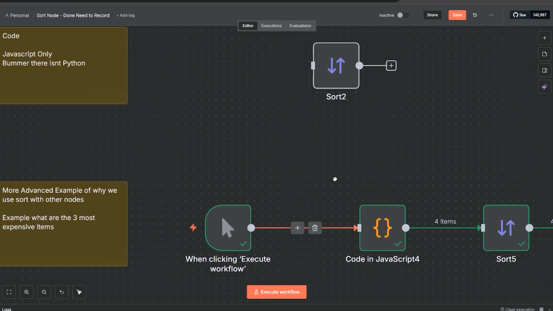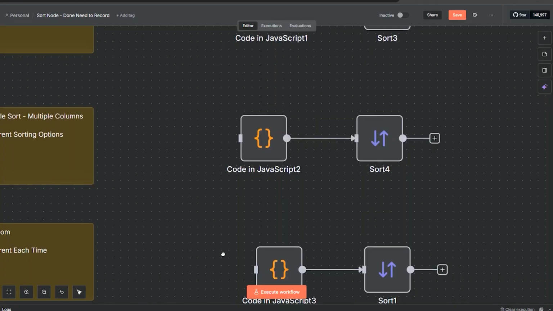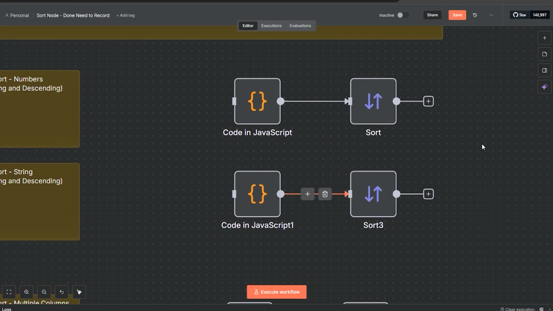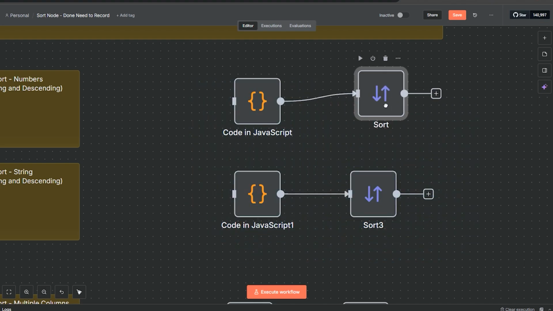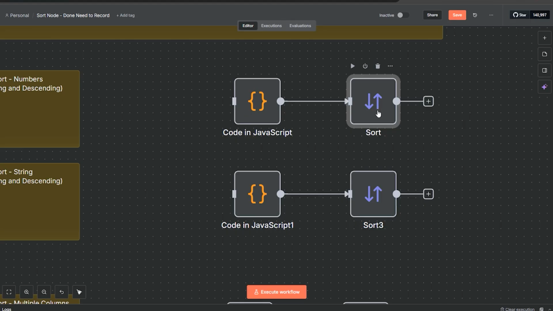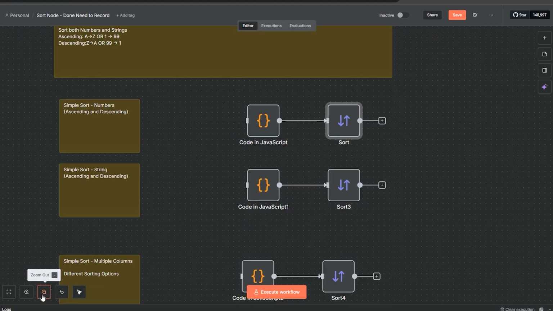Anyways, guys, that is it for this video on the sort node. It's pretty easy to comprehend. Add that to your n8n toolbox, or even add this into your data toolbox, because funny enough, in data analytics interviews you get asked to sort with SQL all the time. I don't know why people ask on that side of things, but sorting and rankings are really common. So now you know something a data analyst also knows.